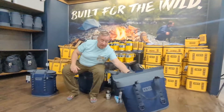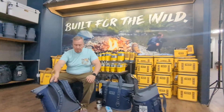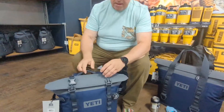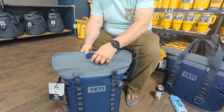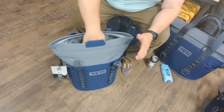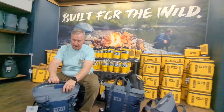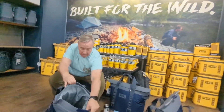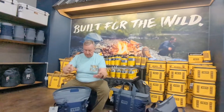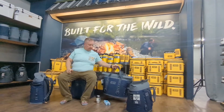Moving to the next price point — the M20, the new design of the backpack cooler. What they've done is designed the magnetic top into it as well. You flip it up and open it, but it stays open on its own, so you can get in and out without having to prop it open. Nice wide opening all the way down, you can really get into this cooler without worrying about holding it open, and it goes right on your back so your hands are completely free.